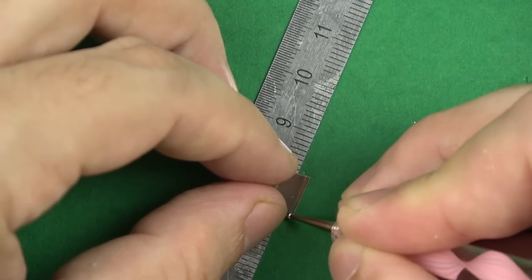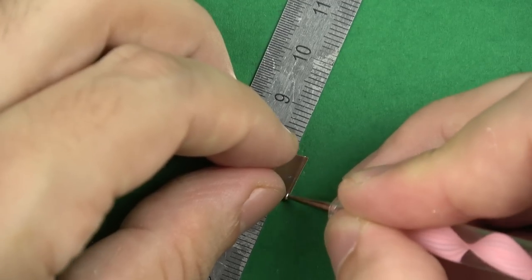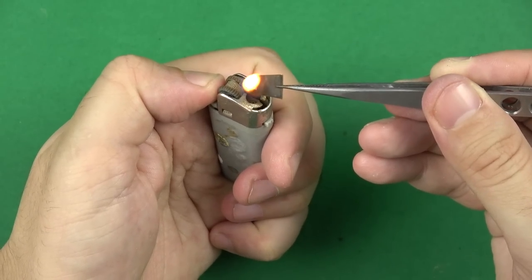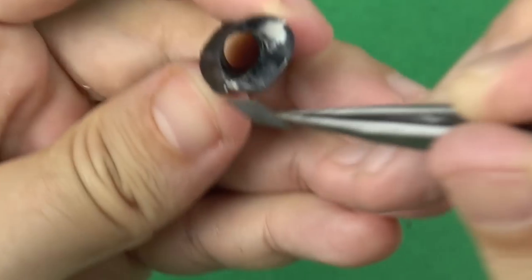I've cut these interior parts from a brass sheet. Now I'm shaping it. This is the easiest way to fix scratch-built metal parts in a plastic pipe without any fitting problem.